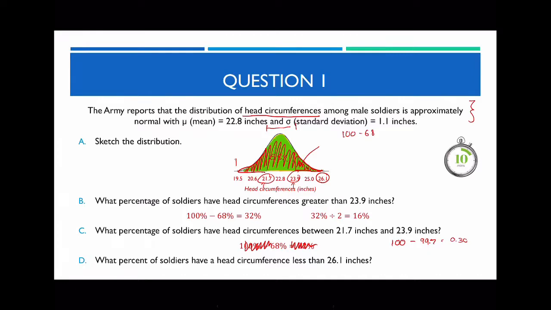that 0.3% represents the unshaded areas on each side of the normal distribution. Since I'm trying to find from here all the way to here, so I'm trying to find all of this, and I know that each of these represents 0.15, I can go 99.7% plus 0.15, and that will give me an answer of, oh, sorry, there's a typo, 98.85% as an answer.